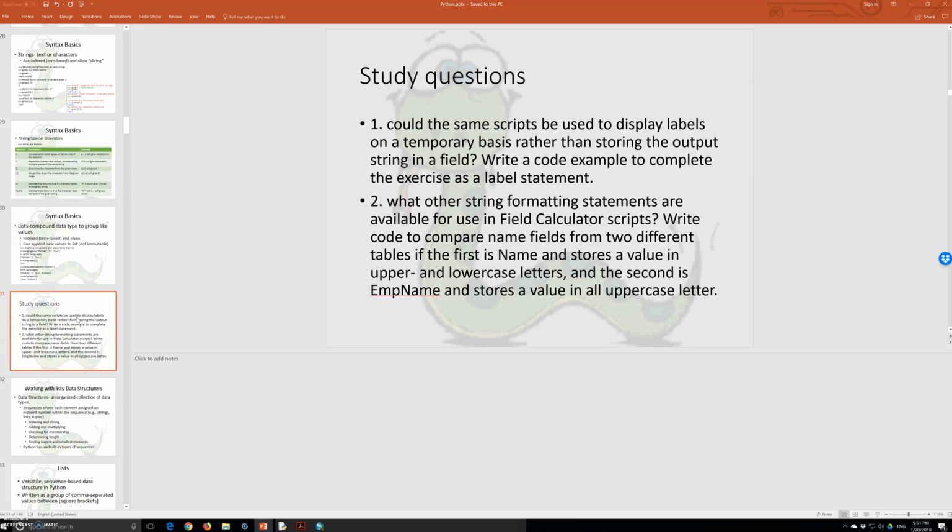Write a code example to complete the exercise as a label statement. So absolutely, the same formatting and concatenation will work as a label. The function is identical.